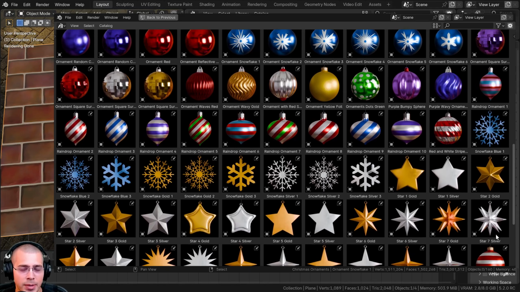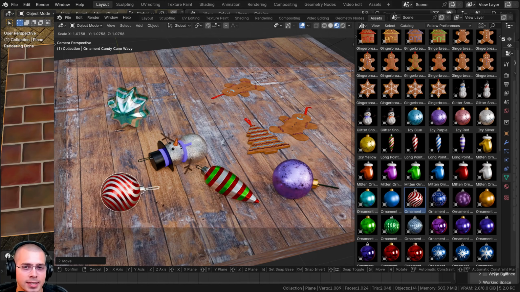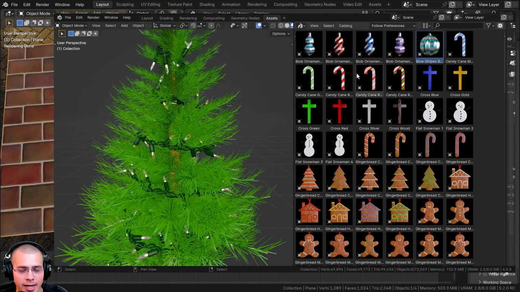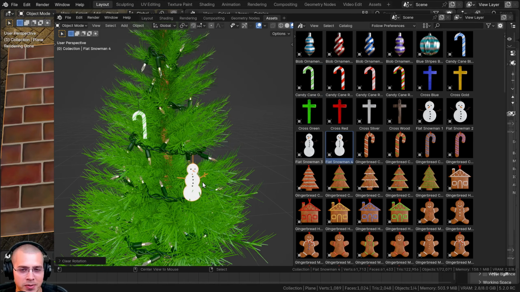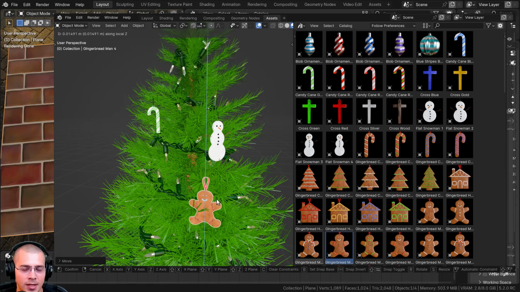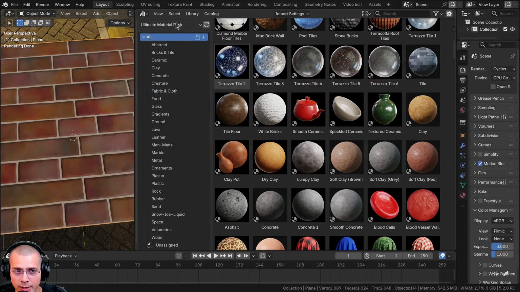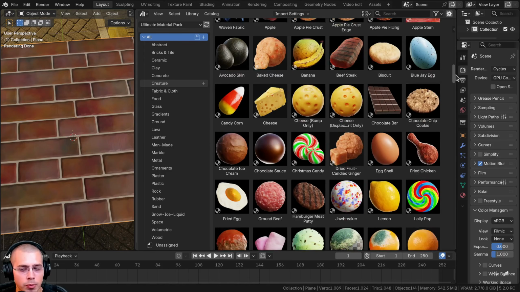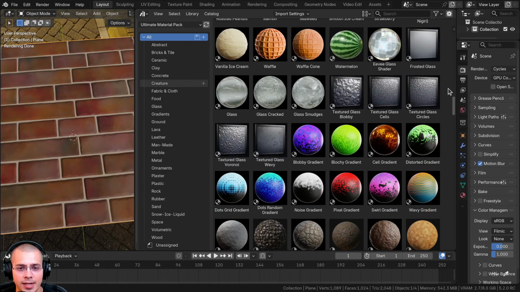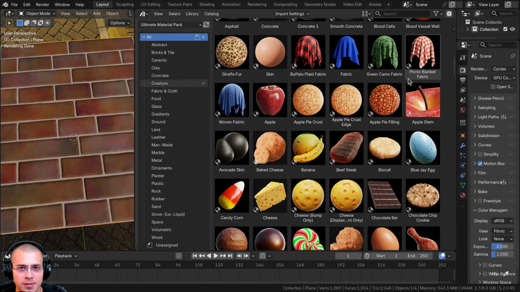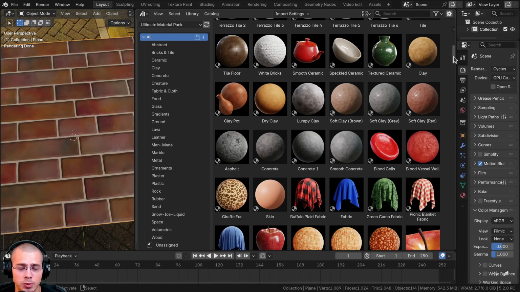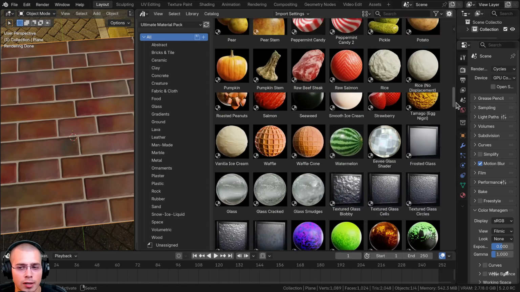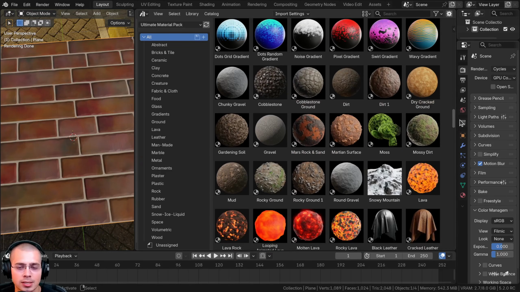I don't currently have any plans to make any of my asset libraries online assets, because it just makes more sense that if you purchase an asset pack, you might want to download all the assets. And I also don't really have any website to host the asset libraries. So at least for the time being, if you're one of my customers of any of my asset libraries, like my Ultimate Material Pack or some of my other asset packs, I don't have any plans right now to make them an online asset library. You can just download them how you normally would, put them somewhere on your computer and then just add it as an asset library in Blender's user preferences. But in the near future, you might see asset packs which are up for sale online, which support online asset libraries where you can just download the assets from a server.